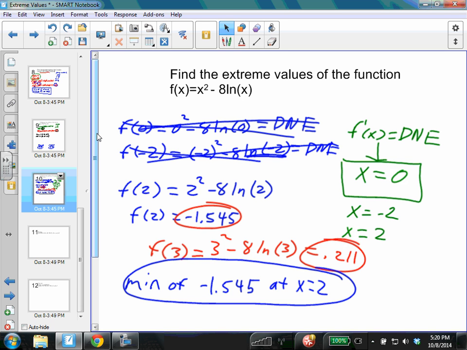Okay, and that's a nice and simple check sometimes you can do if you're curious whether what you have is a maximum or a minimum. Just test the things around it. If they're bigger, it's a minimum. If they're smaller, it's a maximum, right? Nice and easy. No need to overcomplicate that.